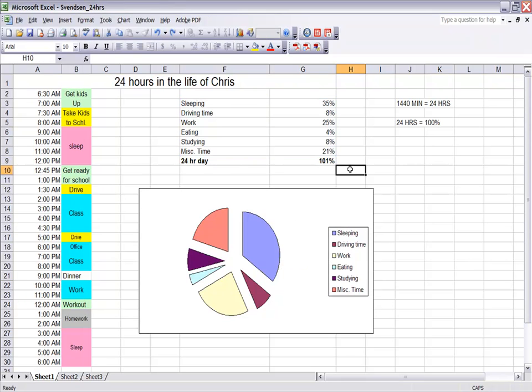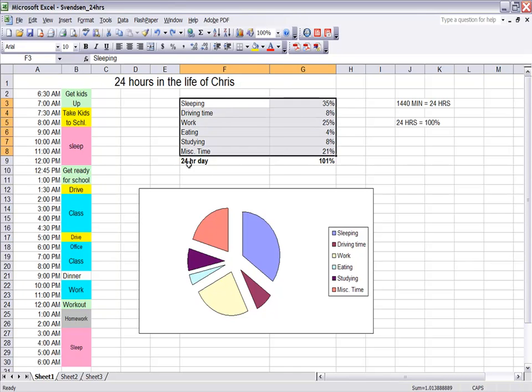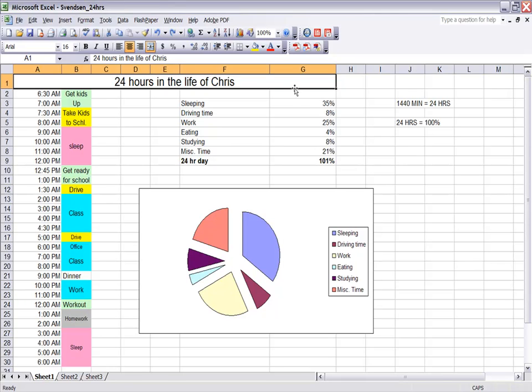What I want you to do is to look at laying your day out, accounting for your time here, do the calculation on how to set up the percentages of 100% of your day, and then remember to select, do not select the 24 hours equals 100% to be part of your chart. Only select the activity and the percentages associated with that activity, okay, to make the chart. And this, title the chart, 24 hours in the life of you, save it as your last name _ 24 hours, and submit it to me.